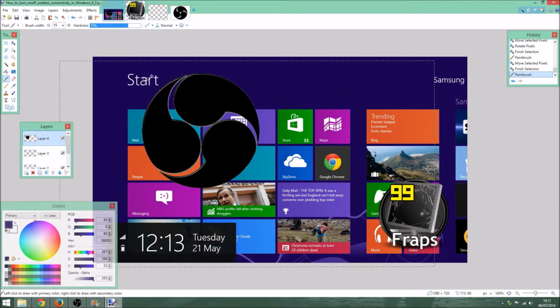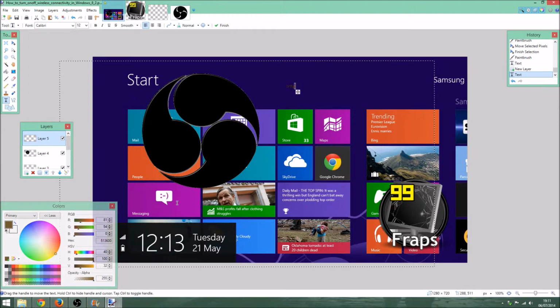So say you want to paint over stuff, just remember you've got to go back to the first layer, then back to there. So it's quite a long process. But now here, along here you've also got some other stuff that is quite simple to work out and is basic. Like here you've got text, so say you want to put text on something. As you can see here you can't see anything, but what I should do is create a new layer, and now I can't see anything, but that's because I haven't changed the colour.